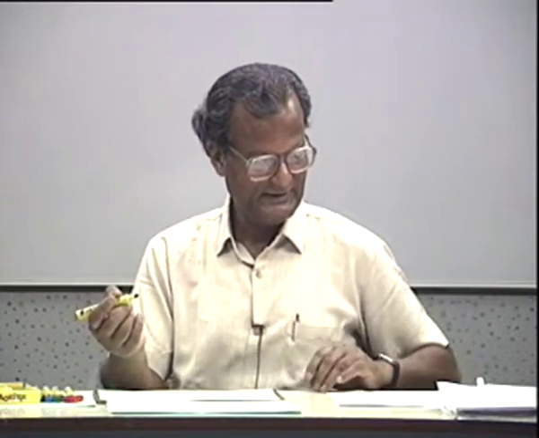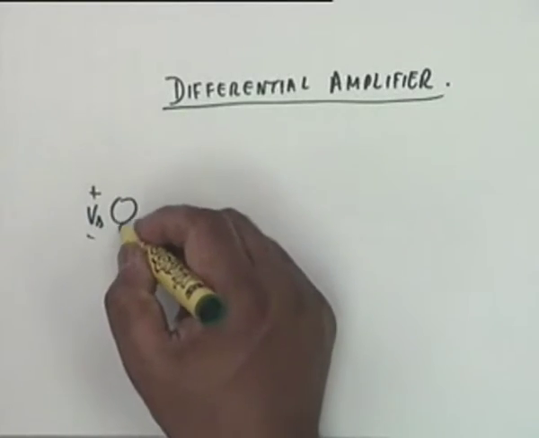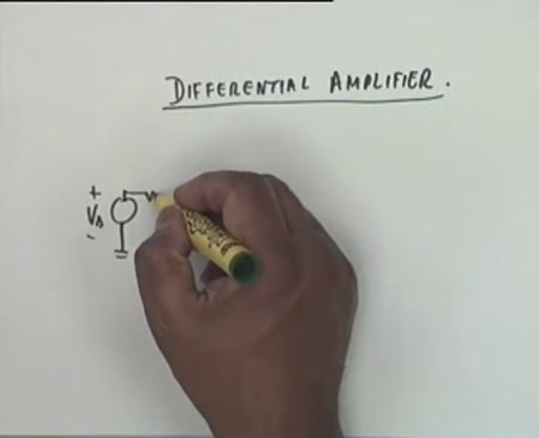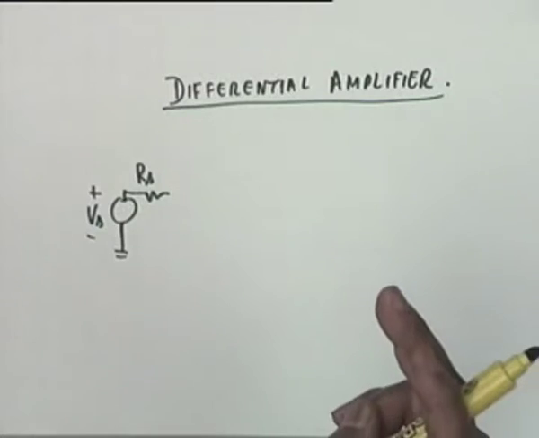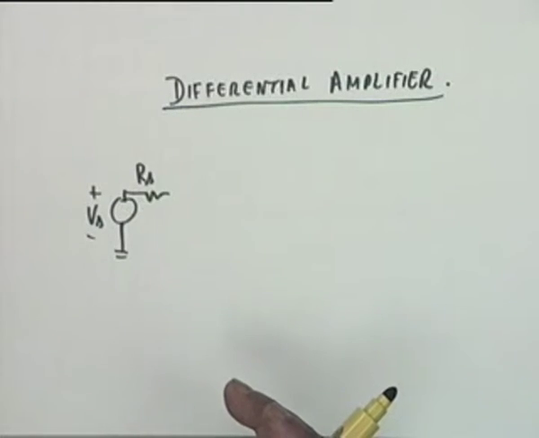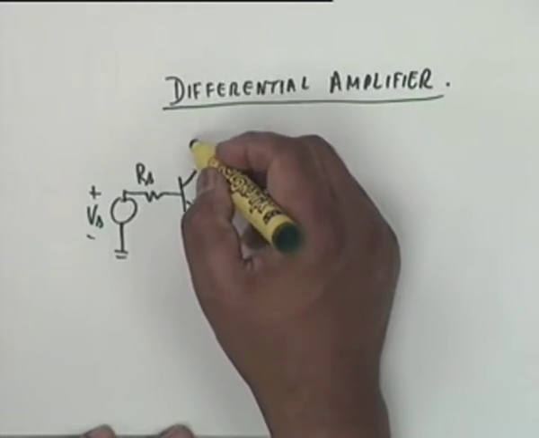Let me draw this circuit, then I will explain why it is wideband. The circuit is VS-RS. It's a single-ended circuit. That is, input is applied. It is not used to amplify the difference between two voltages. It is used to amplify a voltage, but two transistors are used in the differential connection. That is, the coupling is through the emitter. So one of the transistors, Q1, is a common collector.